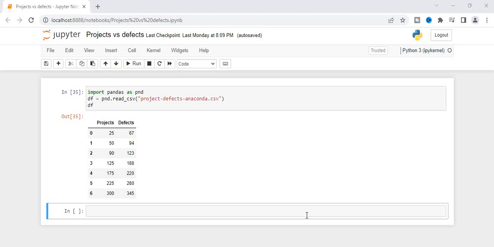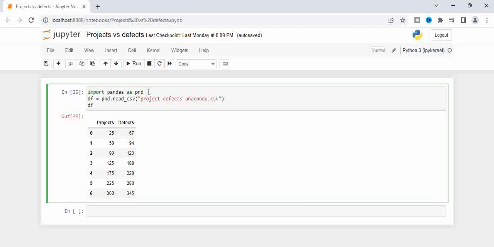So in the previous video, we have seen how to read the CSV file using pandas. Now we will move to linear regression. Let us try to predict a value by giving some sample data to the existing linear algorithm, which we will take from scikit-learn, and then we will try to see the output.